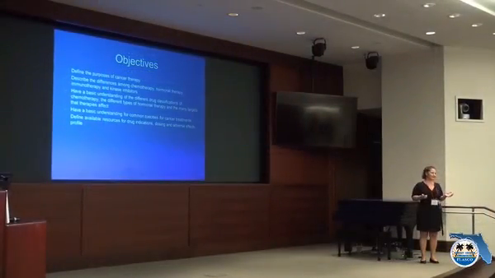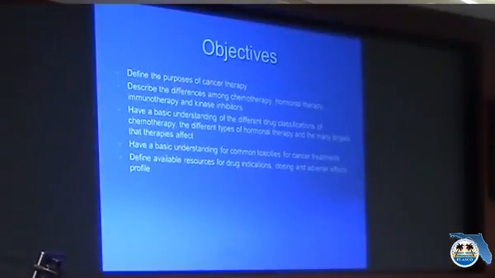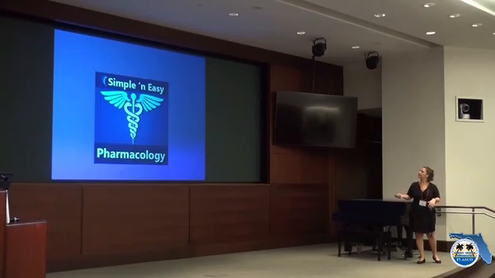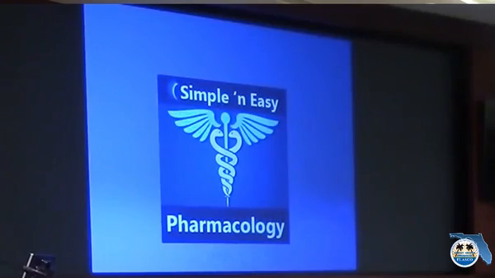There's so many different kinds of therapies. There's chemo, hormone, immuno, all these targeted therapies. So I'm going to try to break them down for you as easy as possible, and also highlight some of the common toxicities, and piggyback on our previous presentation as far as your assessment and what to look for. Kind of highlight, hey, this drug, heads up, look for this. Okay? Simple and easy pharmacology.